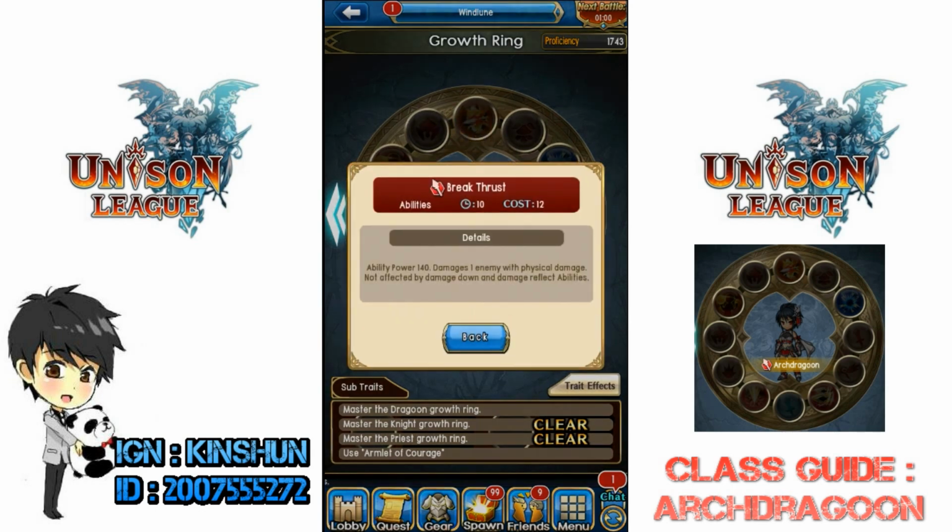So the first skill you get is called Break Thrust. Ability power 140, damages 1 enemy with physical power. Doesn't affect damage down and is not affected by reflect abilities. Really useful with those Dullahan captains.